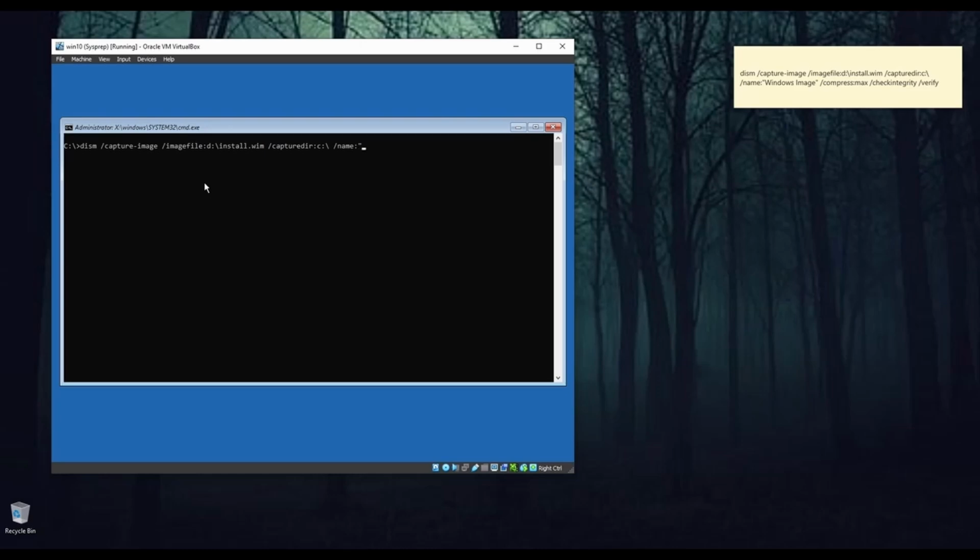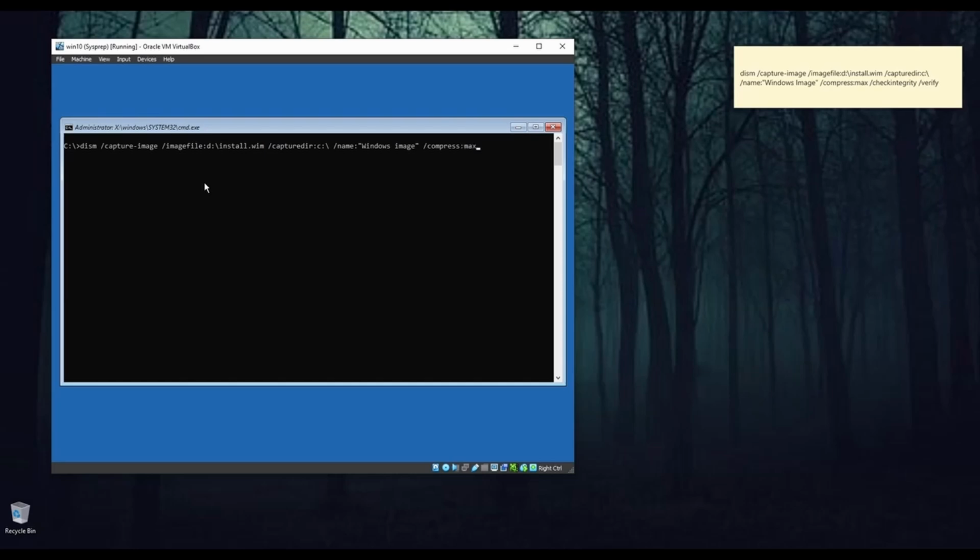Right, I'll just call it like Windows image, put quotes in if there's spaces. Right, / and then you don't have to do this, but you can compress the image file. I have to do it, my space is a bit limited.